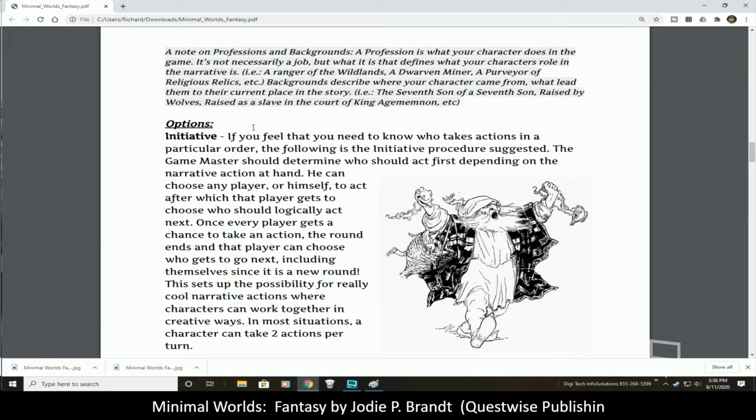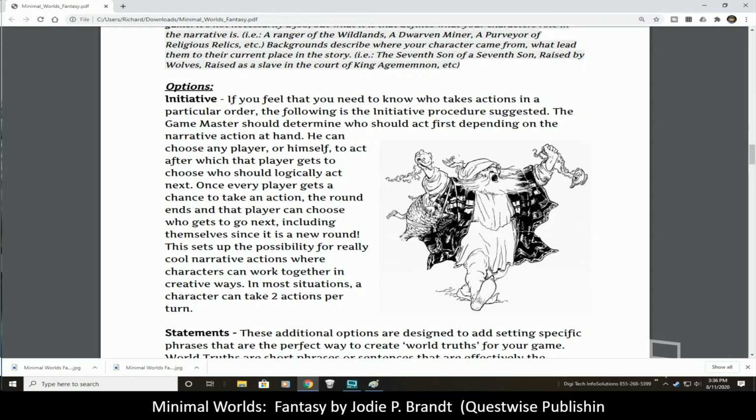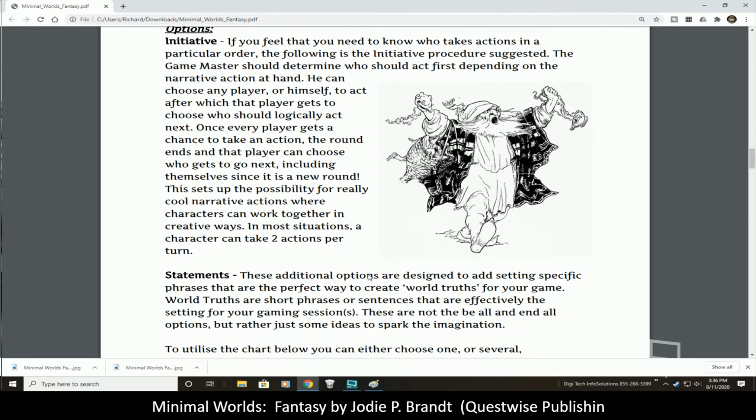All right, options. So it goes. Initiative is an option. So you can decide, as the game master, if you determine that the order is going to be what it is, or you can have the characters or the players roll basically for initiative. And he's always leaning towards a narrative. So this sets up the possibility for real cool narrative actions where characters can work together in creative ways. In most situations, the character takes 2 actions per turn.